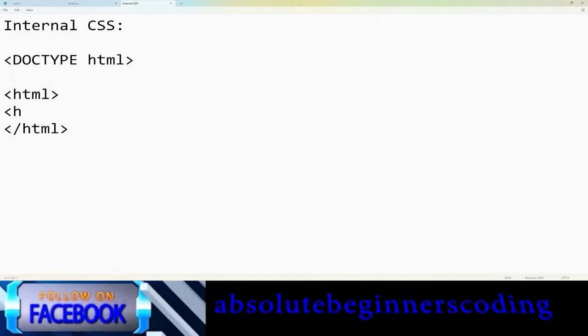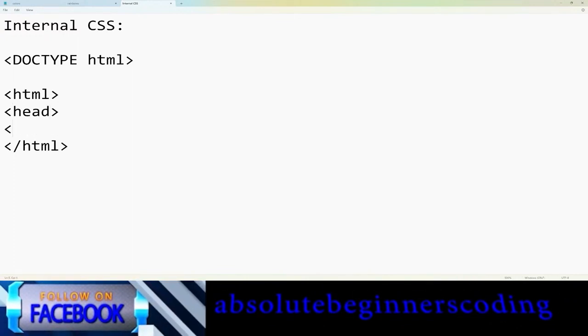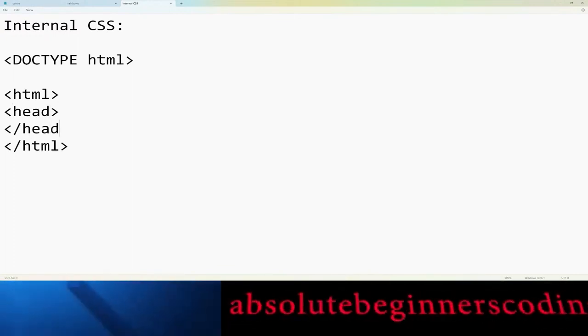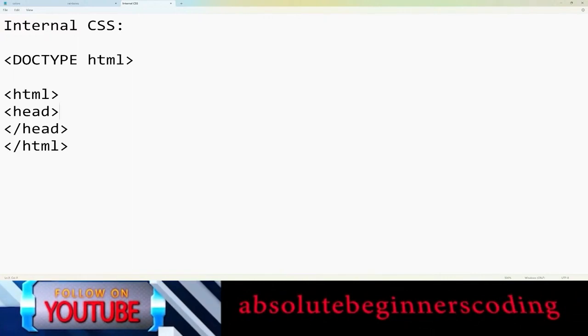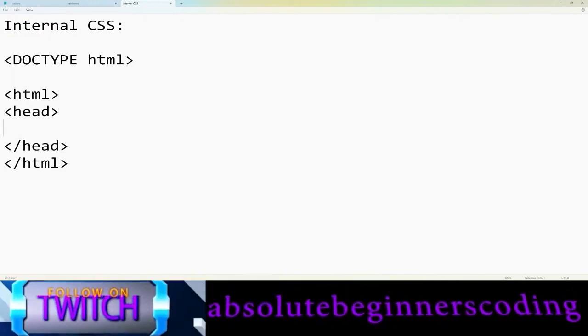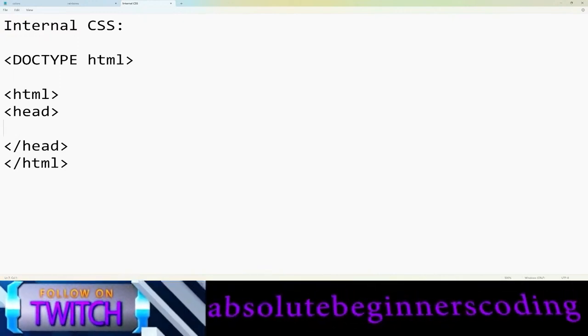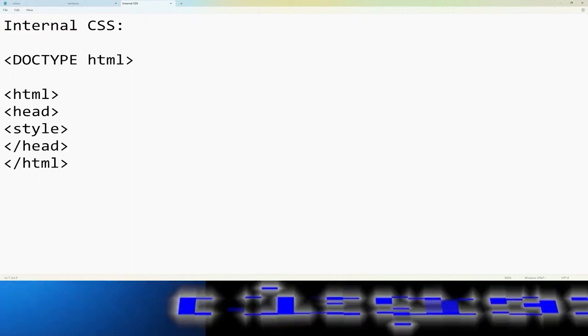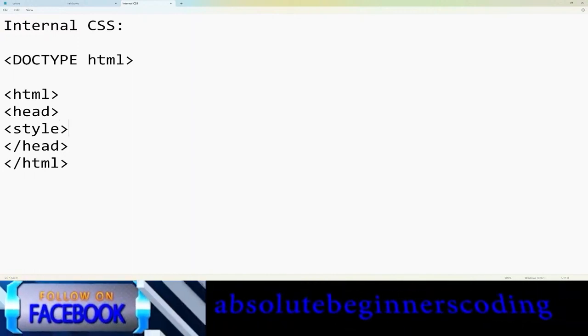Now within this I'm going to create a head, and what I'm going to do is add a style. Okay, so now this is how I can use the internal CSS.